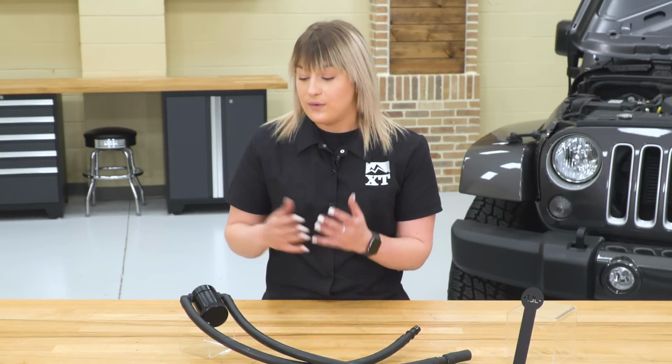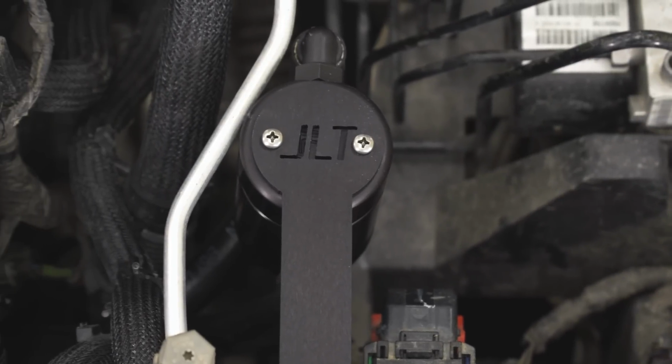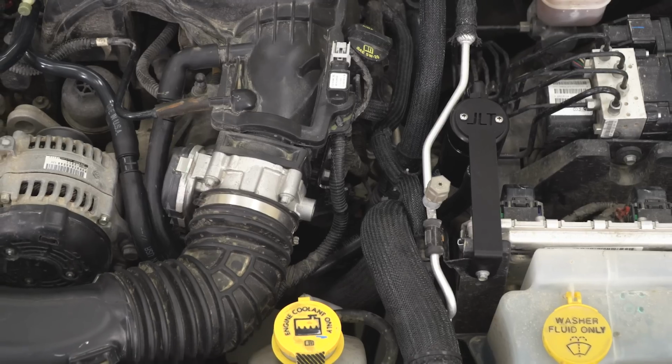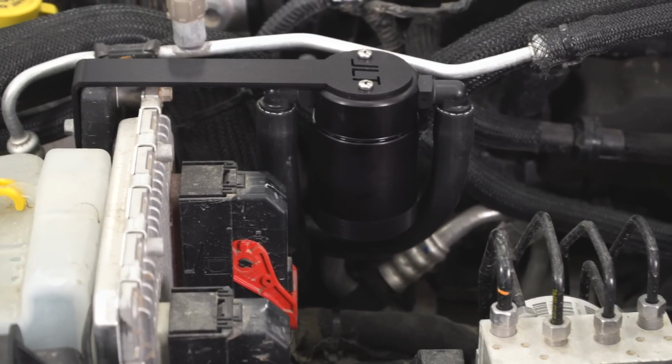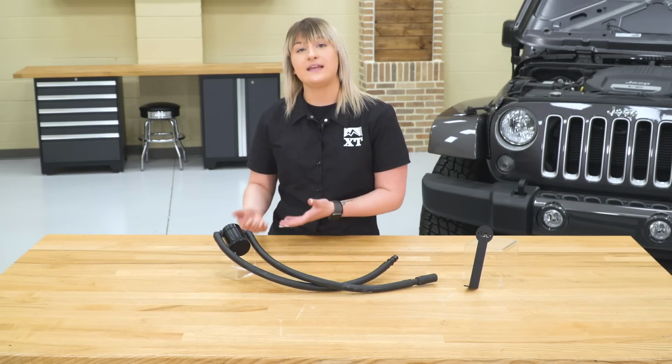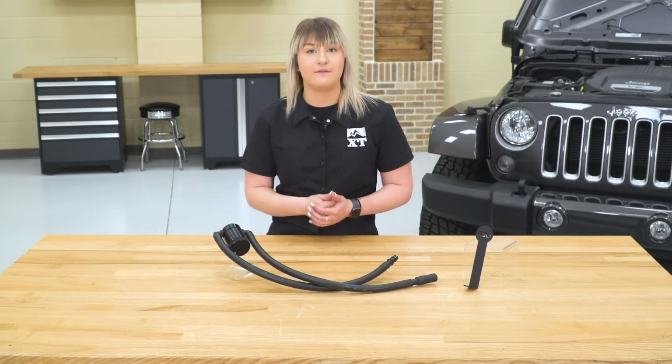So this option by JLT is going to eliminate that with a high quality design and a high quality modification here. So this is going to have a solid design. It's made of an aluminum construction. It has a nice black anodized finish on the outside, protecting that aluminum underneath. And on the inside, it's going to have a honeycomb filter and a mesh screen to optimize that filtration.